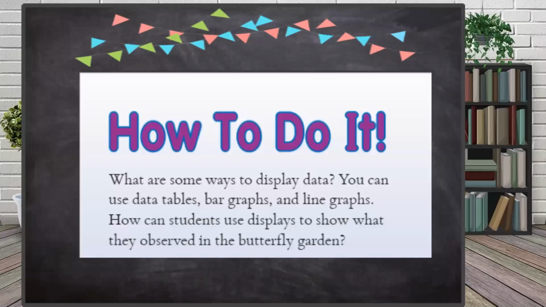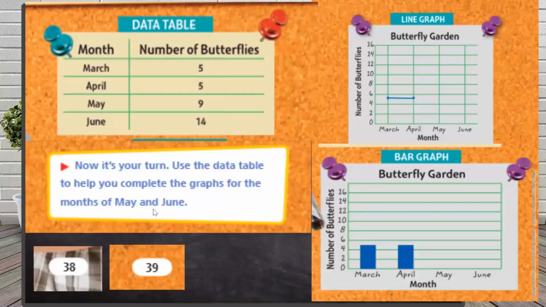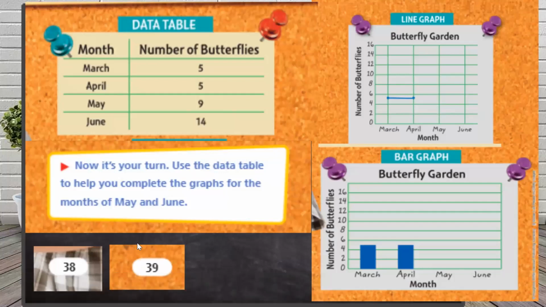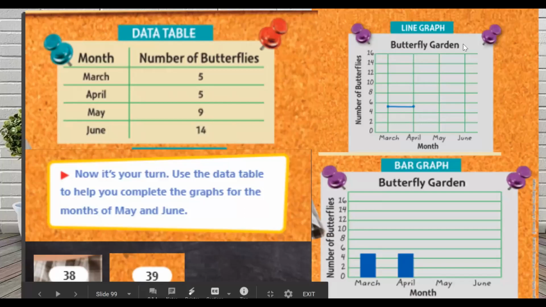Yes. Okay, good. Now, I want you to do page 38 and 39. Okay? I want you to do it on your own. Yes, 38 and 39. And we will do it together tomorrow. Okay, guys? Okay. Good. Fatima, I will be sending to you the answer sheet again, okay?